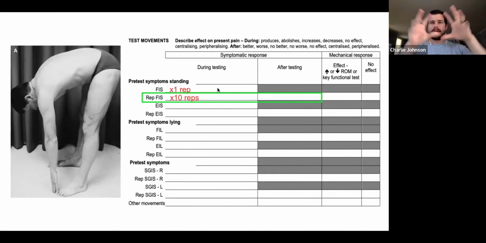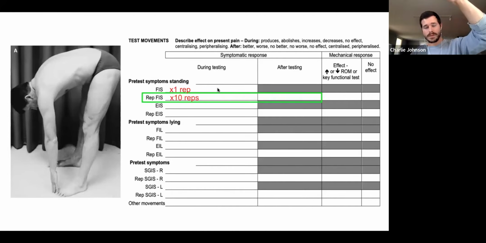So you had a certain location of your symptoms. You felt your pain in a certain area, and to a certain extent. Now, after you've done 10 of these, what happened to it? Did it change locations or not? If so, did it move closer to your spine, higher up, or did it shift, go away and then go lower, say, into your leg in this case? If it moved, in either case, we call that either centralization, it's going closer to the spine, or peripheralization. If it didn't move, and it's still in the same spot, then no centralization occurred, no peripheralization occurred with that motion, all right? So we can kind of check that off.